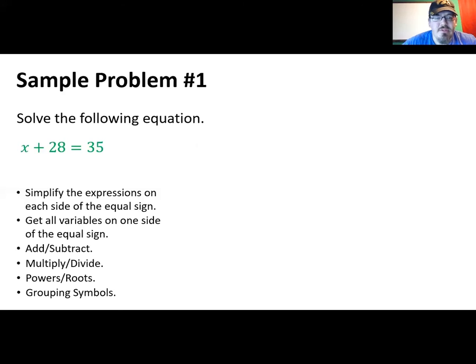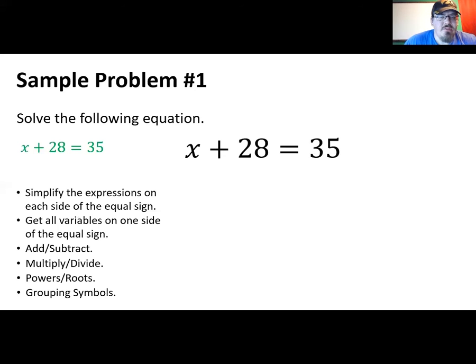So in this particular situation, there's nothing really to simplify because all the like terms are already put together. There's no parentheses or anything like that. There's only the one variable showing up in the problem, and the variables are already on one side, so there's no need to do any work there. So then we come to the actual operations. What we do is we get rid of the add and the subtract next, and then continue down order of operations.